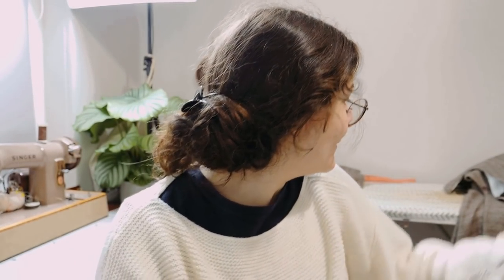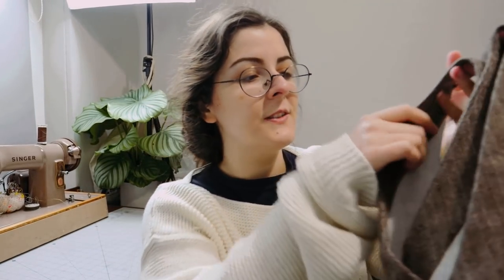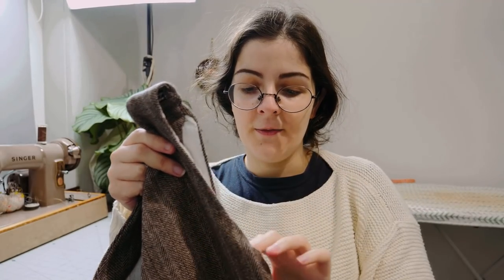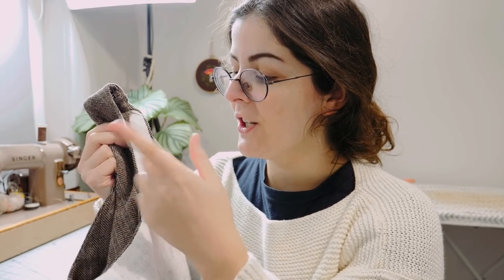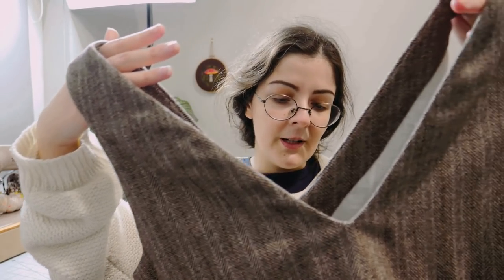Hello team. So just to update you, I have finished the armholes of the dress the same way that I finished the sides, by turning the linen underlayer under by half an inch, and then the same to the outside, and just whip stitching it by hand. It's really quick and reduces bulk. I like it. I thought about adding a facing, but that was more fabric and the shoulder seam was already messy and thick, and I was like, so here we are.